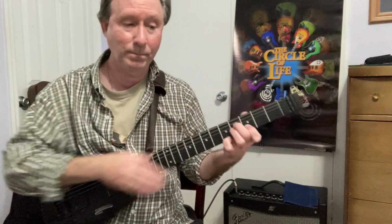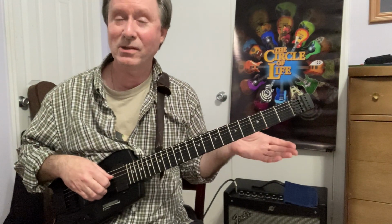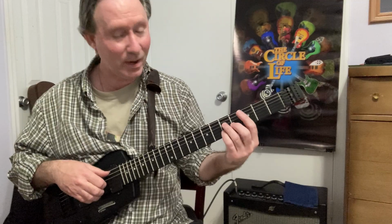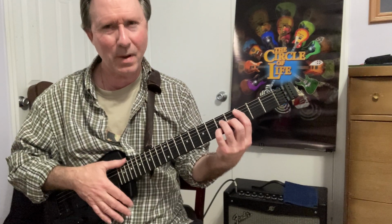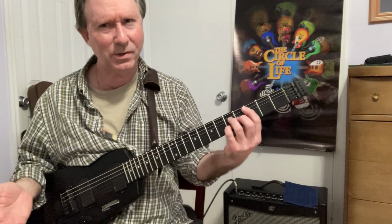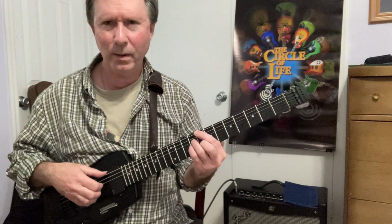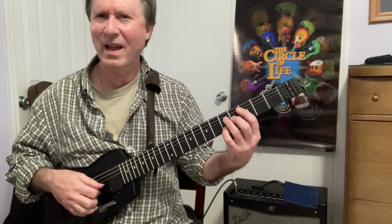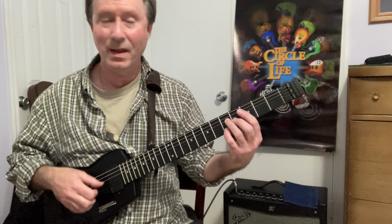That's the root. The next chord is C major 7, but an A is not a part of a C chord, so we're adding an extra tone here. So you have to go to where you might regularly play a C major 7 there, or C major 7 there, and figure out how to have an A in there. He plays this.